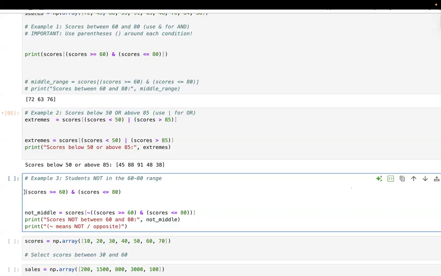Right. This would print values between 60 and 80 inclusive.